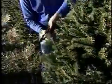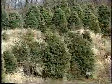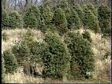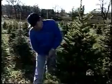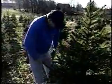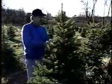The spruce you can prune almost any time of the year because they have buds that go all the way up and down the candle. The pines you prune usually in June and early July because they only have buds on the tips of the new growth, so when you prune it off they'll develop new buds right at the end for next year. For a lot of people it's a big event for the year for them to come out and pick out their Christmas tree.